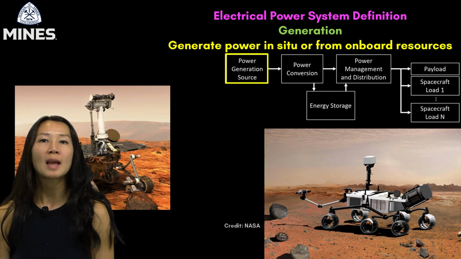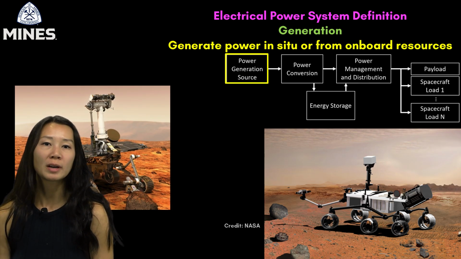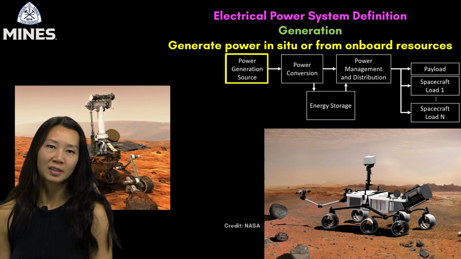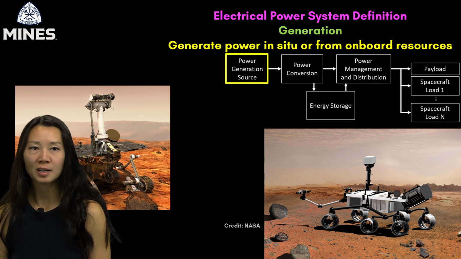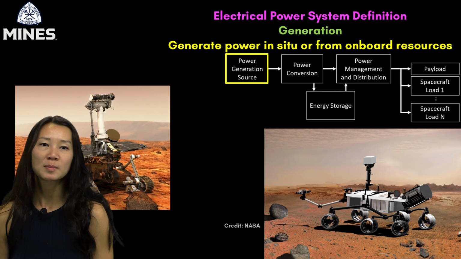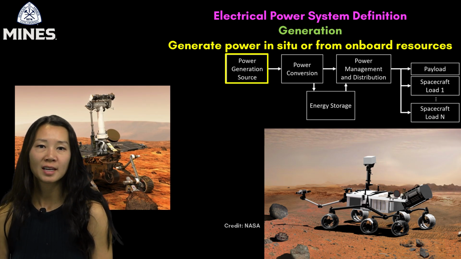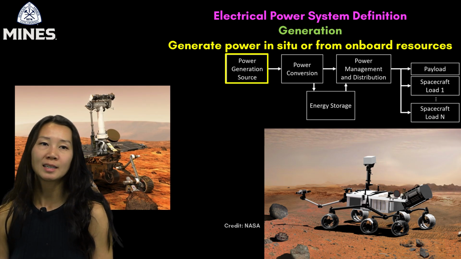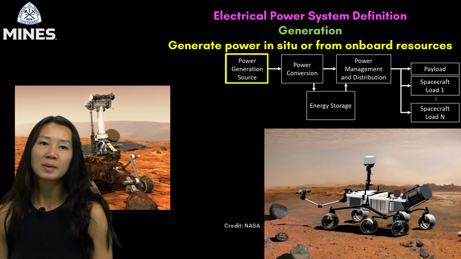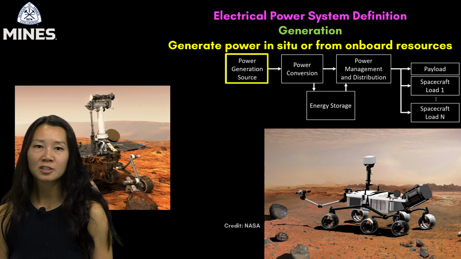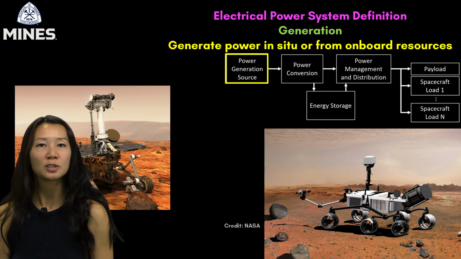Instead, it uses an MMRTG, a radioisotope thermoelectric generator that converts heat from decaying plutonium into electricity. Curiosity has been operational for 12 years already, and its mission has been extended indefinitely, but it was expected to last 14 years. Choosing between these options depends on mission length, surface conditions, and how much sunlight or dust you expect.